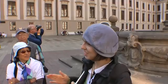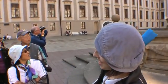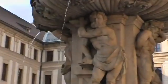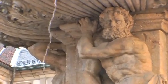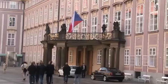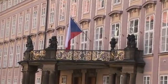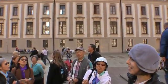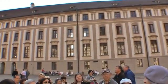Okay, so this is the second courtyard of Prague Castle, and right here, that's in the middle, is the so-called Lion's Fountain. And there's one legend which says that when you throw some money inside, either dollars, euros, Czech crowns, you'll come definitely back to Prague Castle. Around this place there are the residential rooms of our president, again built during the reign of Maria Theresia. Together 300 rooms. Only our president can enter, us mortals, only twice a year.